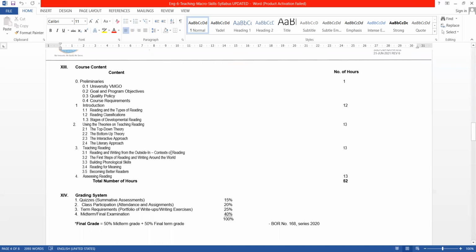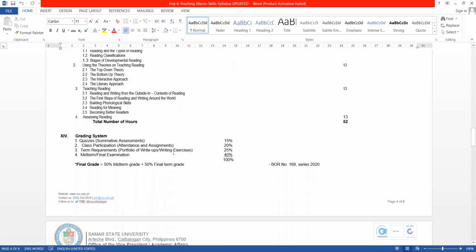Now, I will not be discussing anymore the grading system because the grading system is still the same that we had last semester. So, I think that would be redundant and it would be boring if we go into that again. But please keep in mind, please bear in mind that your target or your goal is to have a grade of 2.2 or higher, so that your status will be secured in the College of Education.